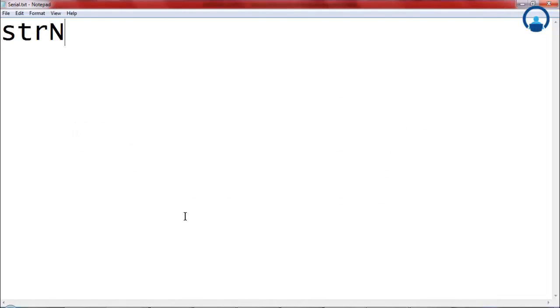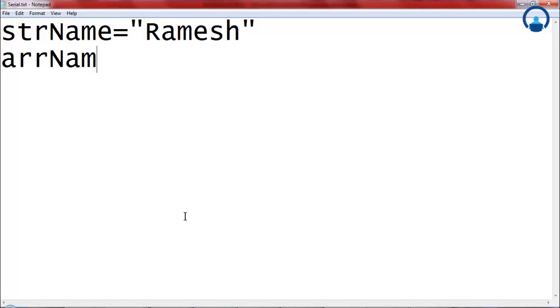So like we have str name equal to Ramesh. For an array we can give arr name, and this array will have a length which is mentioned in the bracket. Say for example 9.